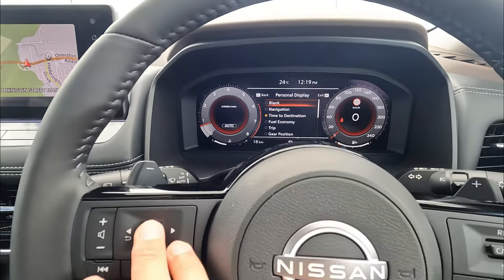Next, we have the driver attention alert. If you are not paying attention on the road or you let your steering go, the steering will vibrate and the vehicle will give you a warning. We also have a time alert — in case you're driving a very long time, you can set the timer alert so you don't drive over two hours in a single trip. There's also a low temperature alert — may not be that serious in New Zealand, but if it's extremely cold, it gives you a warning.